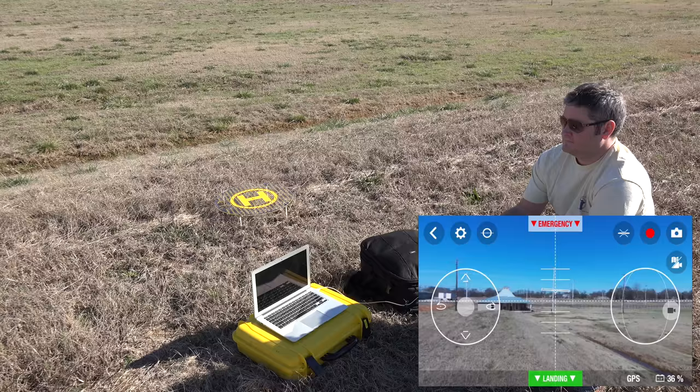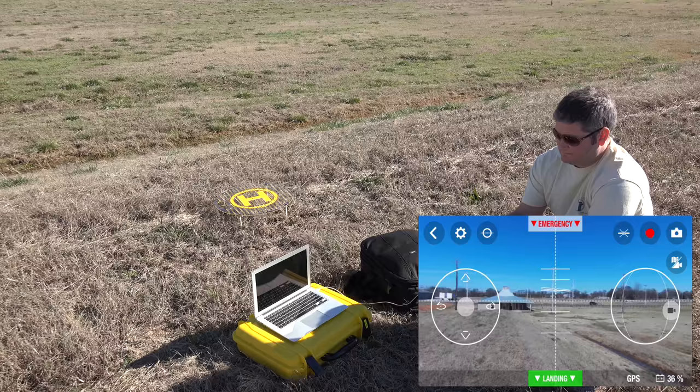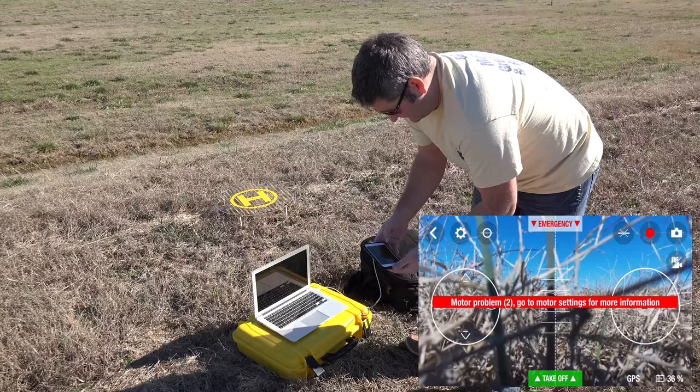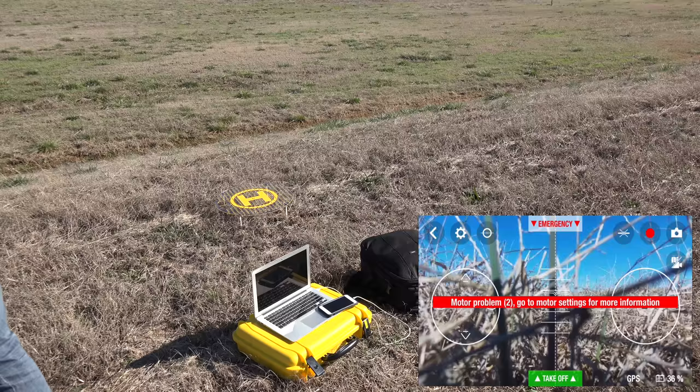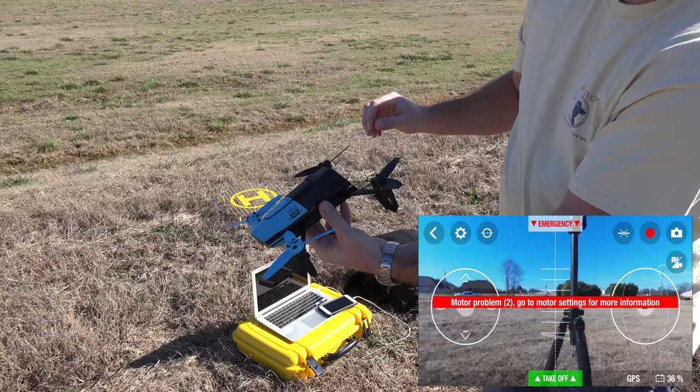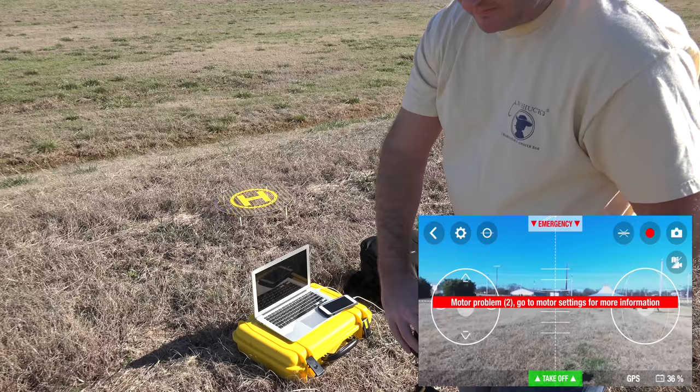Actually, let's land it right there. And that motor problem is just saying that the props hit grass when it was landing, so that's fine. Let's go ahead and take this off here. And it says caution hot, and this does get hot right here. Turn it off, I just push the off button on the back. Got a little bit of grass on my lens. Took that off.